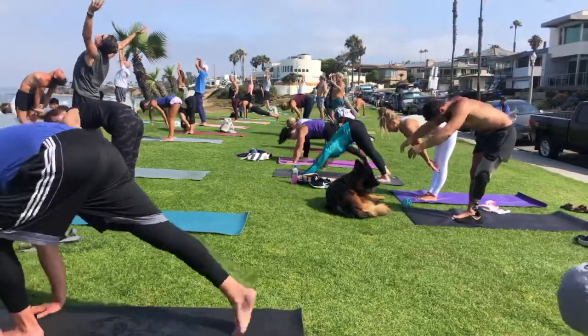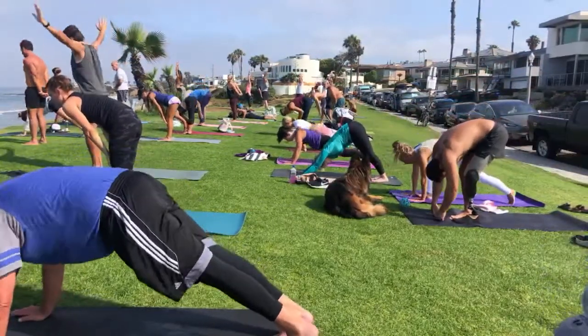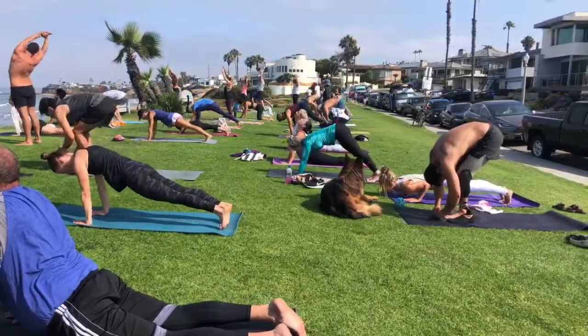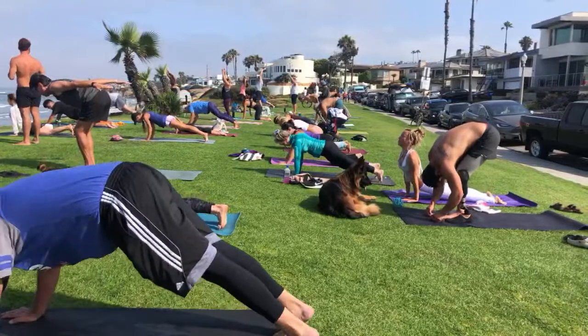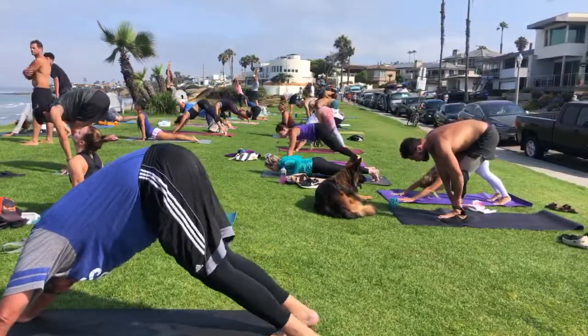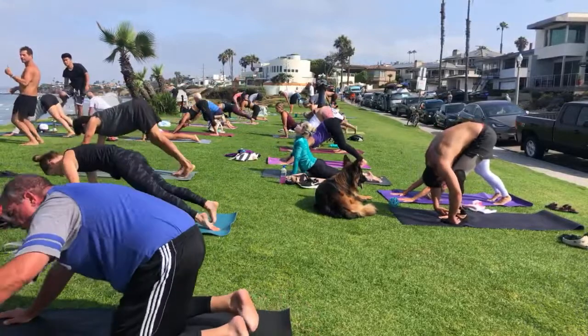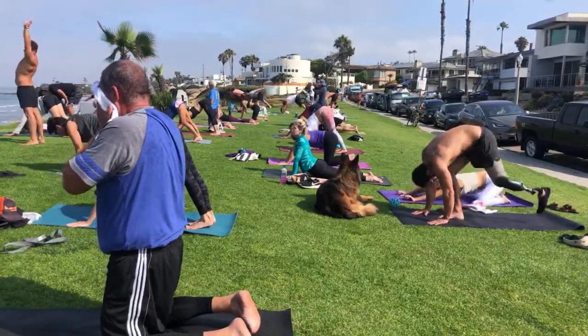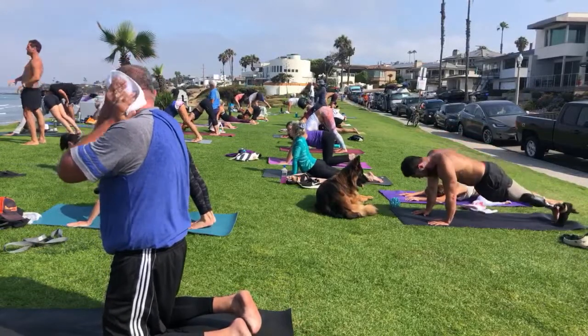These are movements we never want to lose the ability to do. Exhale. Find that halfway lift. And then plant your palms, step to plank. You can drop to your knees here. Shift forward and lower with control. Elbows straight back. They touch your side body. Elbows in. And upward facing. And then exhale, hips to the sky.